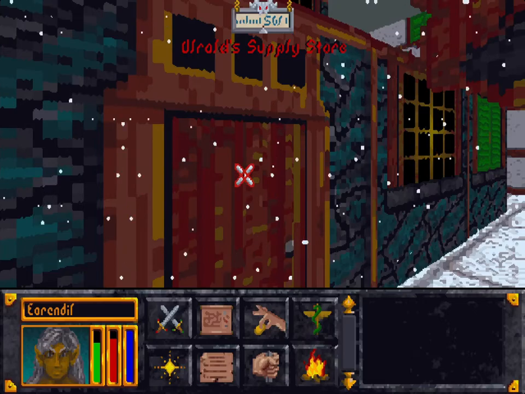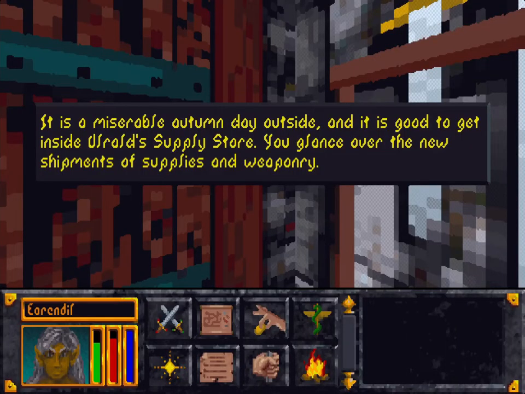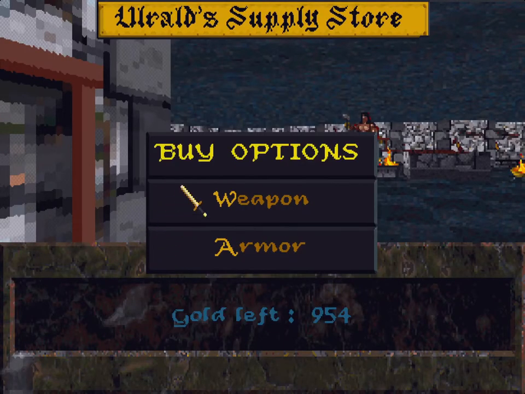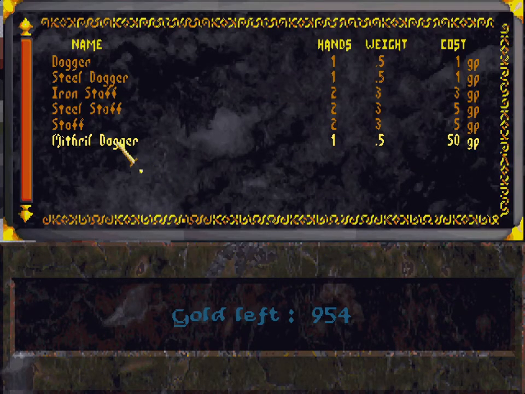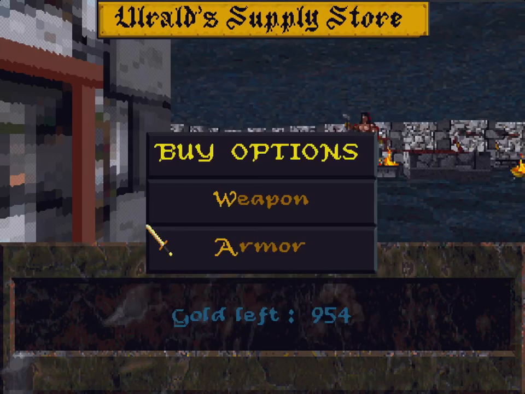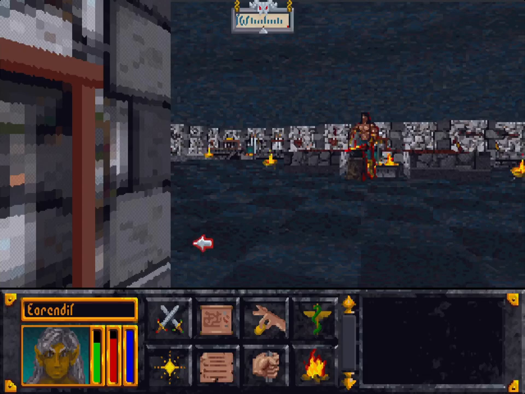Brawled Supply Store. It is a miserable autumn day outside, and it's good to get inside Old Rawl's Supply Store. You glance over the new shipments of supplies and weaponry. Hope you have something good. Okay, a mithril dagger. Not enchanted, though. Okay.